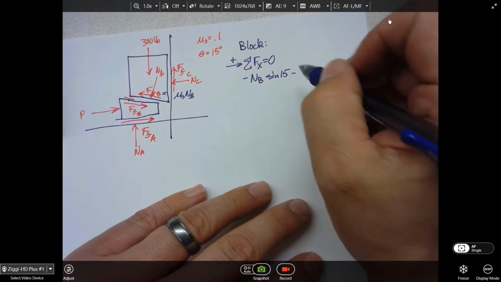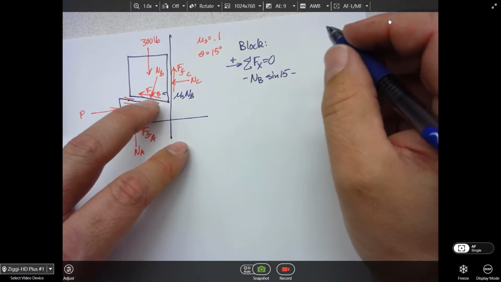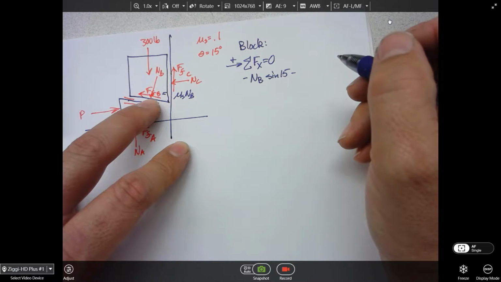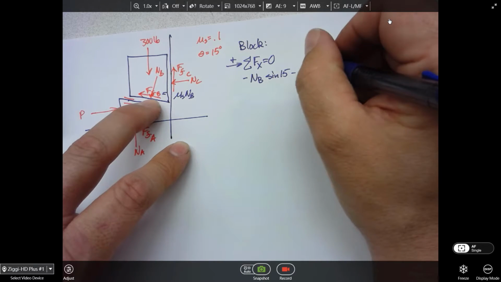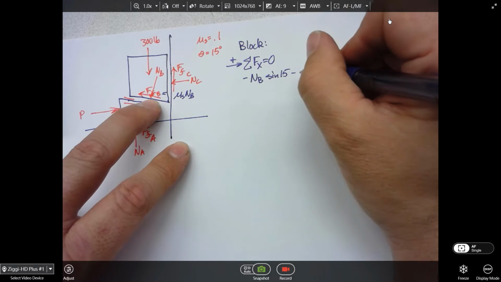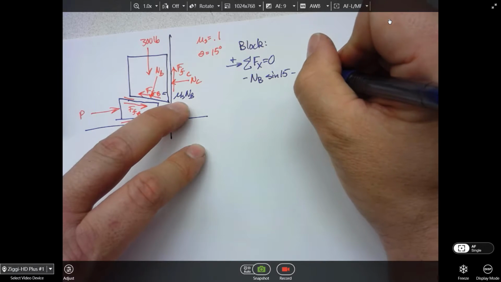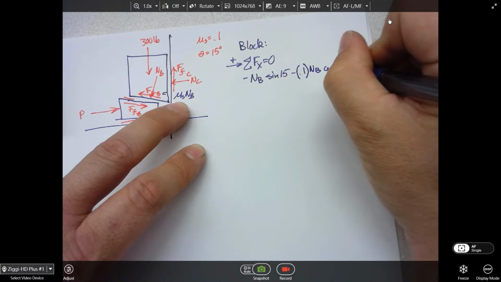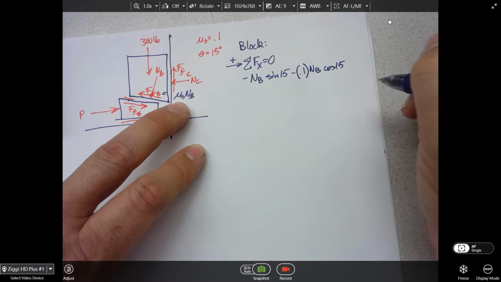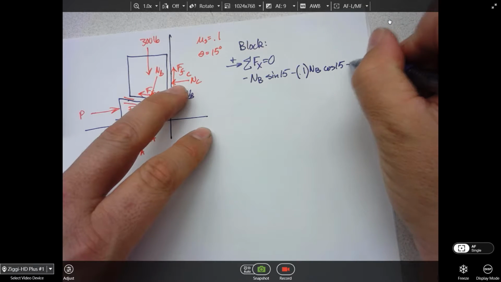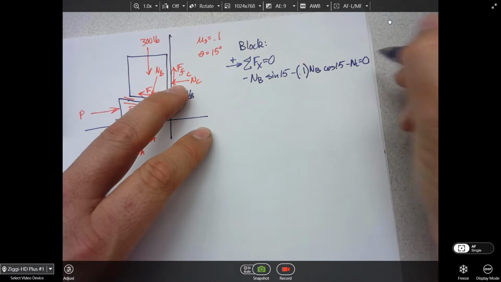Okay, here we go. So, FFB, right? We have FFB in the negative direction. So we'll have mu static, which we decided is 0.1, times the normal at B, times the cosine of 15, right? What else happens in the x direction? Looks like NC. Minus NC equals 0.